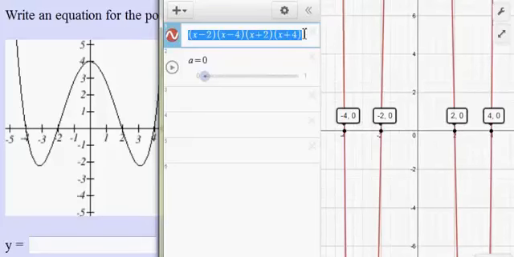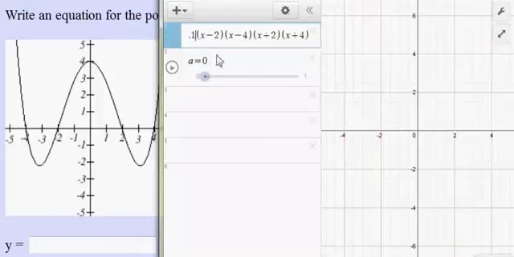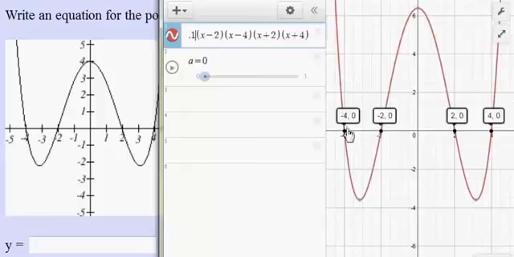To make a number smaller via multiplication, you have to multiply by a number smaller than 1. So for example, suppose I put in say a 0.1. Watch what happens to my graph. I still have the same x-intercepts. Those don't change. In fact, if I replace x with 2 again, notice this factor would be 0, and 0 times anything would be 0. Since I'm using multiplication here, it doesn't matter that I multiplied by 0.1, because this would be 0 at x equals 2, and 0 times any number is still 0.